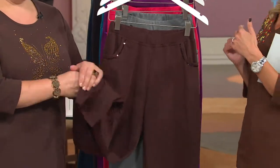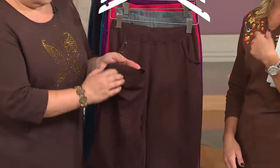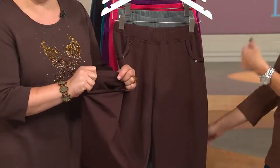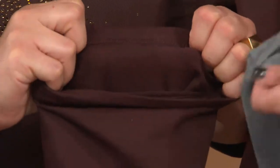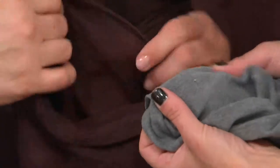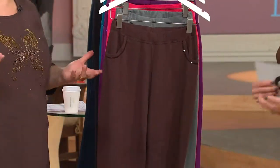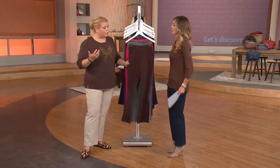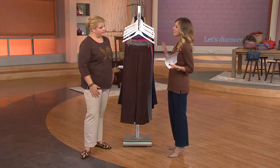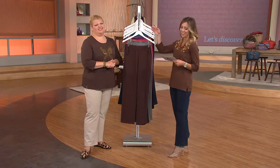And that French Terry — what that means is it's flat and smooth on the front, but then you take a look on the inside and you'll see all those little tiny loops. You don't have to worry about the loops getting caught on anything. It's just a great comfortable loungewear pant, really — like a yoga pant. You can work out in these, or just lounge around in them. I like the idea of just lounging around — me too, with a pint of ice cream.